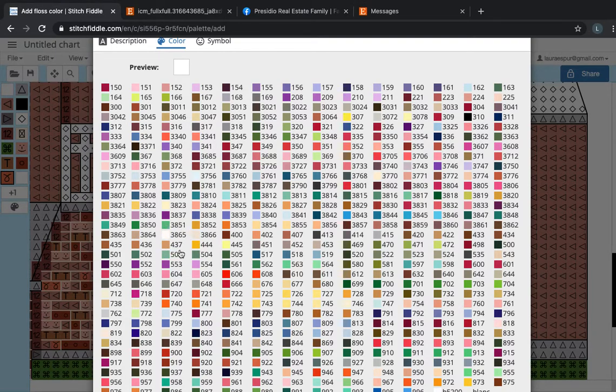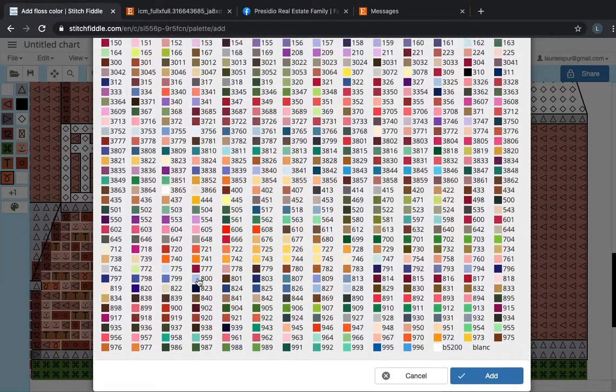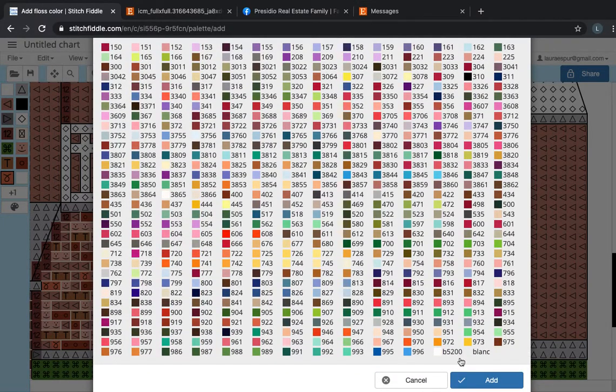There's 3865. I usually choose to use B5200. I just feel like the 3865 white has a little bit more of an off-white tone with the actual thread, if you go to Michael's or whatever craft store you go to and look at the thread.